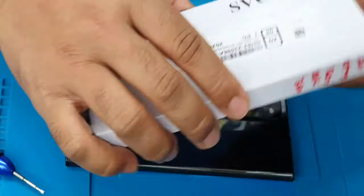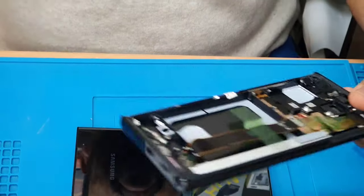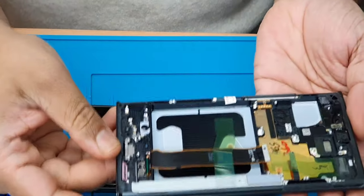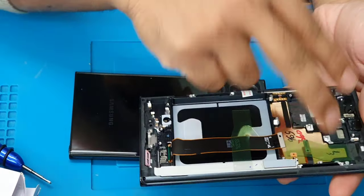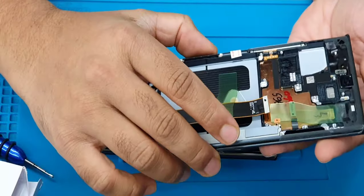So we got the replacement part. I'm going to show you. That's the actual replacement part. The screen comes with the body, the whole housing. That means we have to pull out every single component from here and put it back in here, and the back cover on, put the battery in, back cover on, and the job would be done.